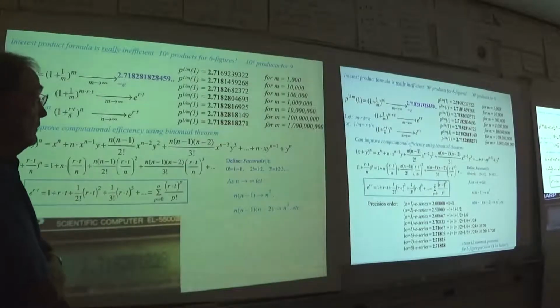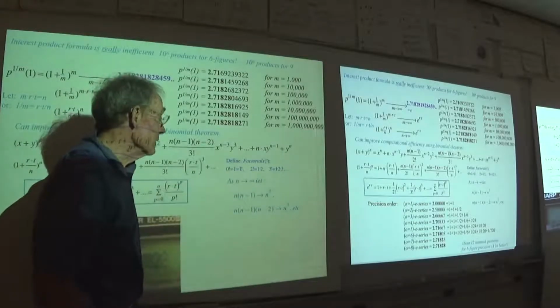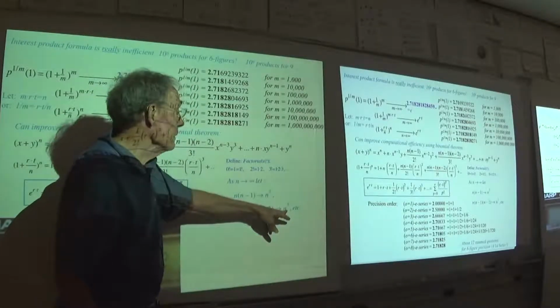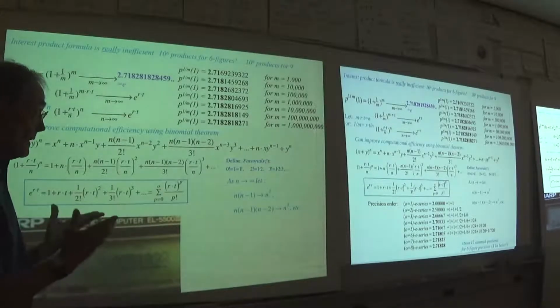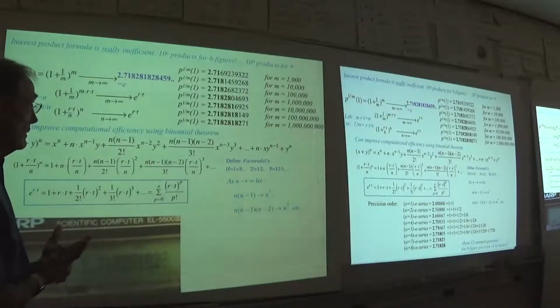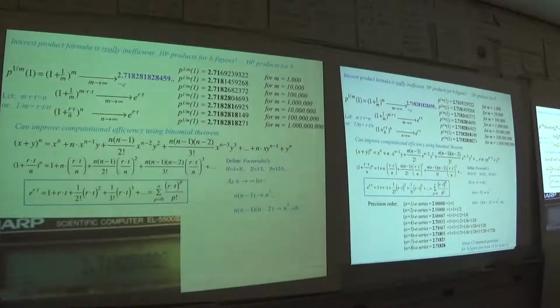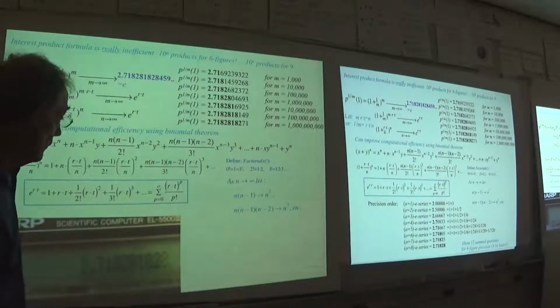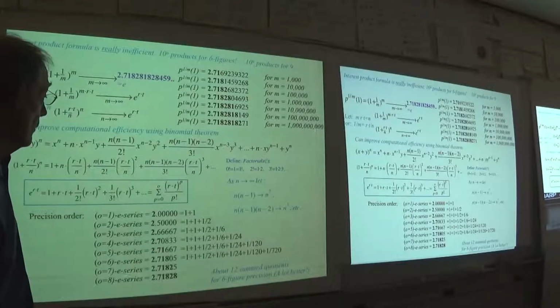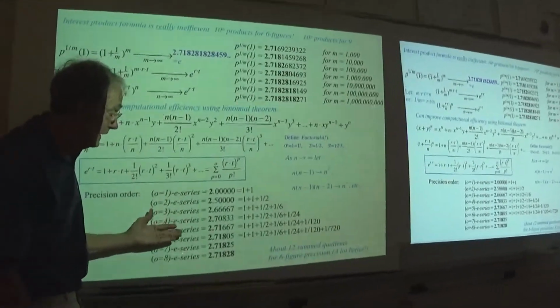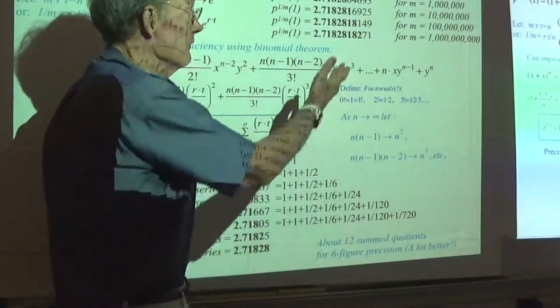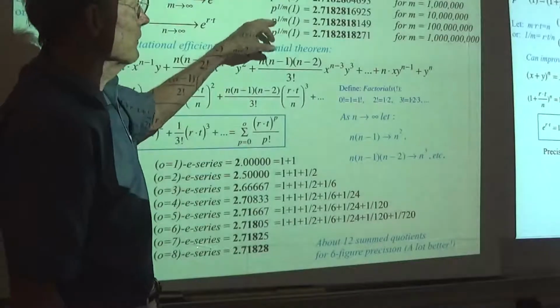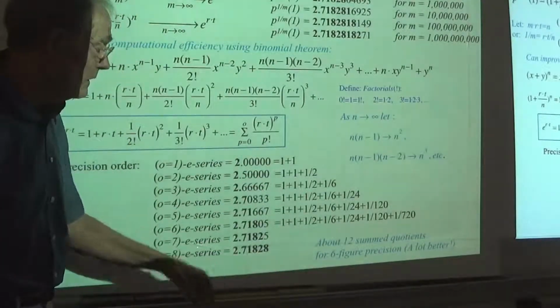So basically what we've done here is, first of all, make use of the fact that the factorial approaches some high power as we go more and more products of the number n that we're talking about here. And if that's the case, we can just leave n out of the formula entirely. The only thing that's left is the rate and the time, and then our summation variable. So this is a heck of a lot easier way to calculate e. You see, I only have to do a few steps of arithmetic, and I'm getting the accuracy roughly at this level here, and it gets better and better as you go along.